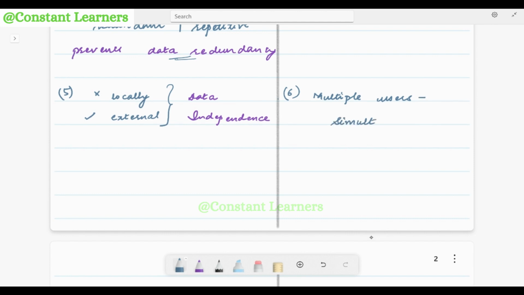Simultaneously means all at once. That means multiple people can access the data from the database simultaneously without affecting the data or the structure of the data. It does not really matter where the data is located. The data stays consistent with all the users.